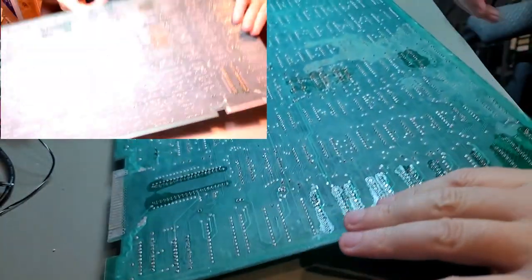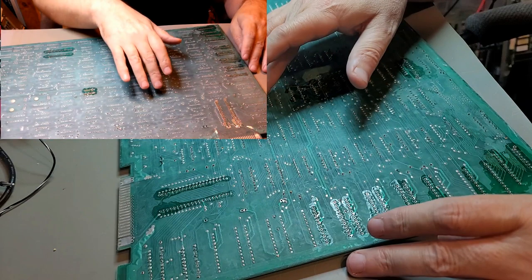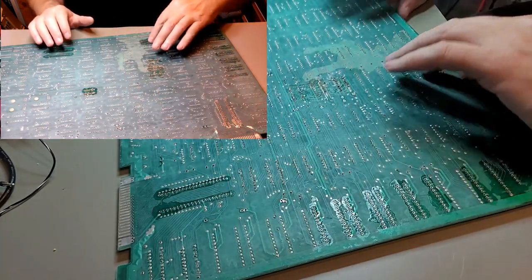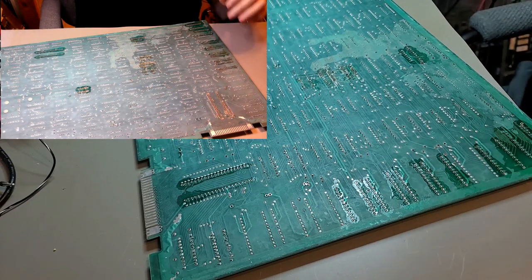Well, we should just be able to count, right? 1, 2, 3, 4, 5, 6, 7, 8. So from here to here. That first one is not a RAM. Okay, so let's get started.